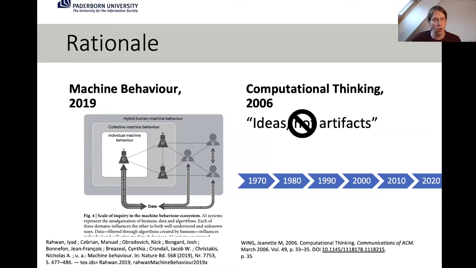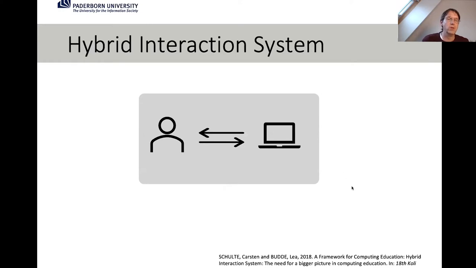And you can also do it on a more local level, or in other words, focus on the artifacts, focus on the concrete instantiation and on the concrete places or technologies where people can go and meet or see AI technologies. We call our educational framework the hybrid interaction system. The idea is to focus on humans and on the technology, and best in this middle part where the interaction between a human agent and a computational system, digital agent, or we call it digital artifact, takes place.